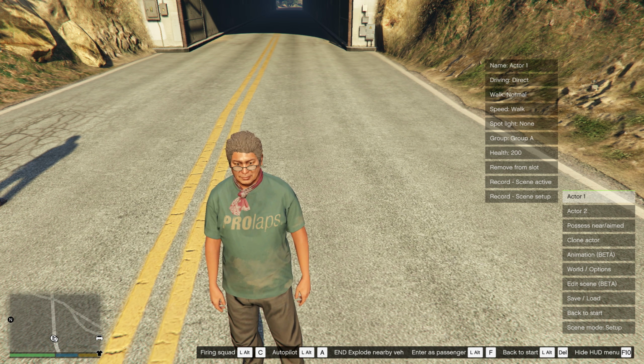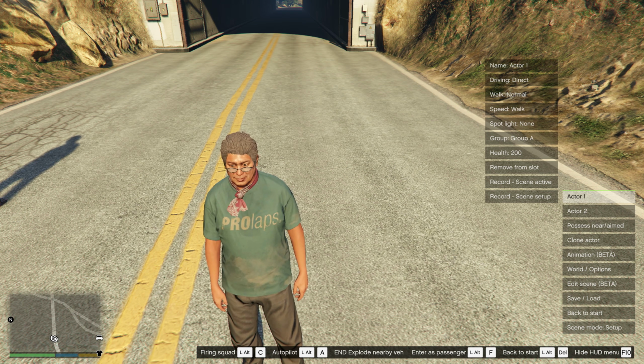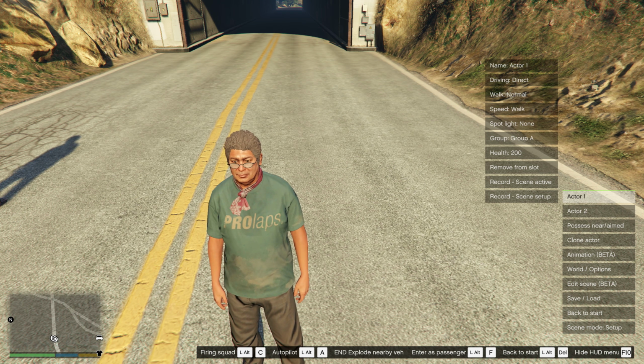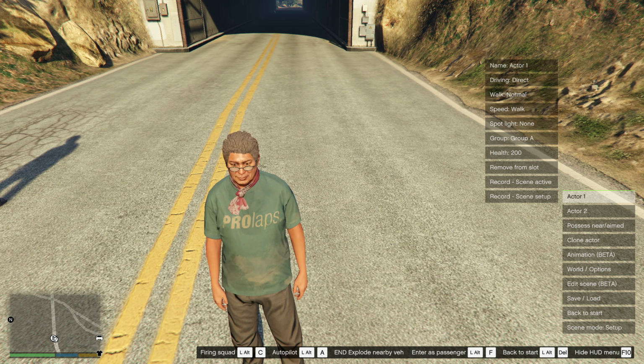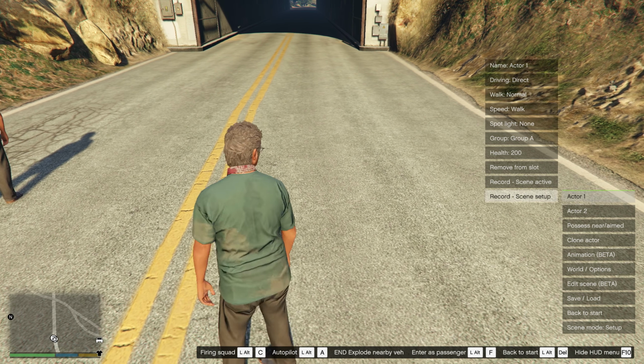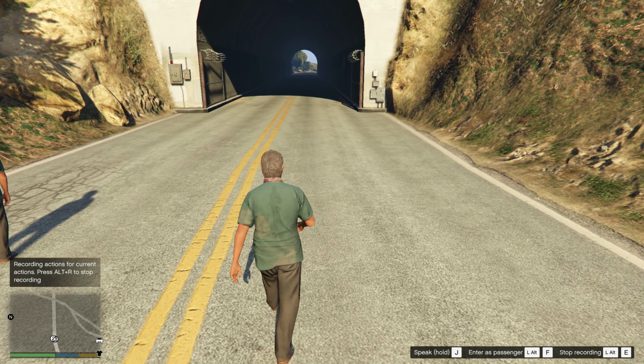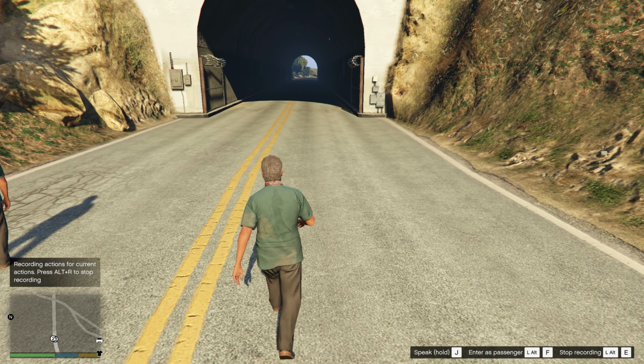So what I've done instead is to use the edit scene functionality. So when you record the synchronized animation, you're now expected to go in there and edit it afterwards in the edit scene. So let's just show how that works. We already have a synchronized animation, now assigned to alt num1. We're just recording a scene now, playing that back, and we just walk a few more steps.